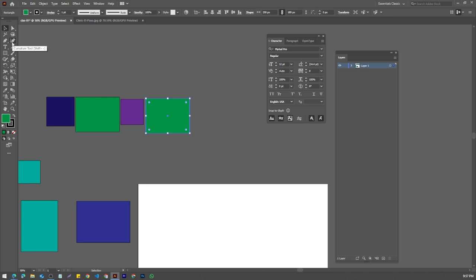So the next tool, guys, as I already told you, is the pen tool. If you go to any software, it could be Adobe After Effects, Adobe Premiere Pro, Adobe XD, or Adobe Photoshop, the most common tools are the pen tool, the rectangle tool, and the text tool. These three tools must be there. If you see Figma, let me show you Figma, just a quick overview.